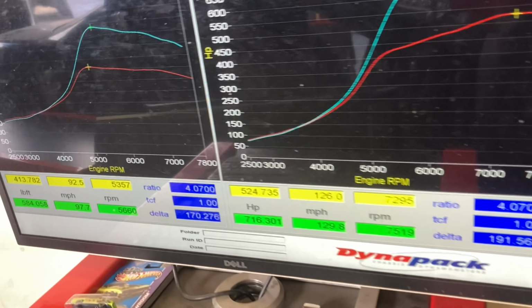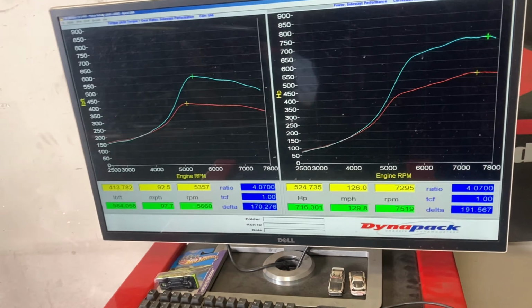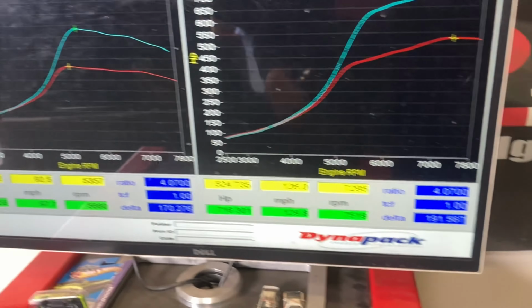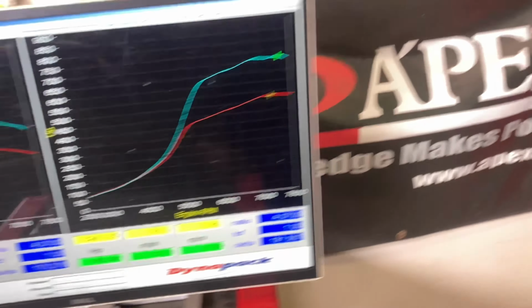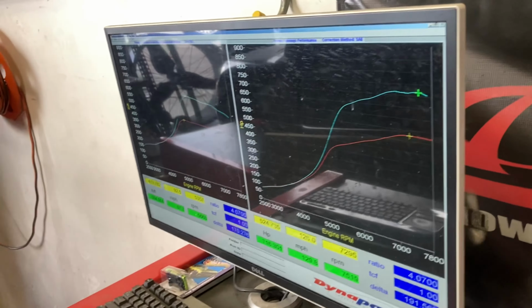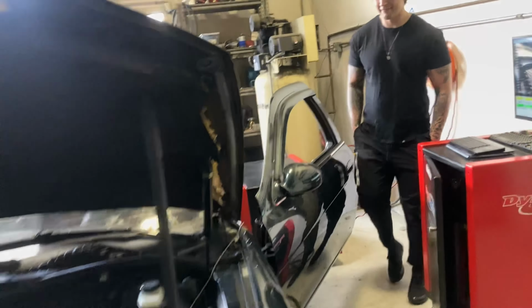So the clutch slipped after this, so probably somewhere around 730-ish, 740-ish numbers. So we're just gonna say the extreme probably maxes out at about 600 torque, 700 horsepower. It's actually really, really good for a single disc, so we're super stoked on that. Spend the money on the twin. Just spend the money early.